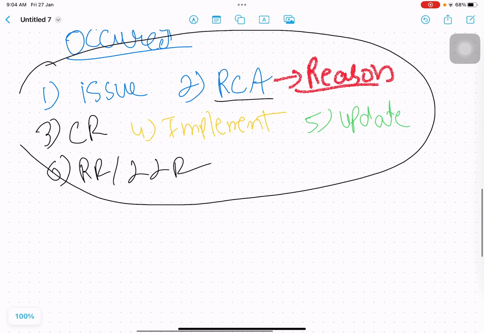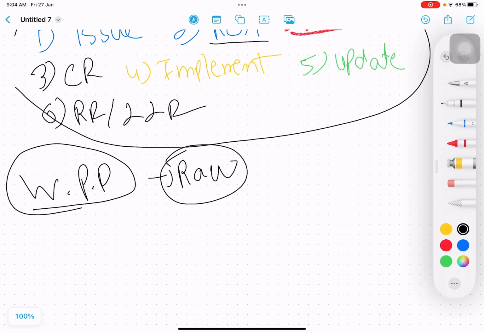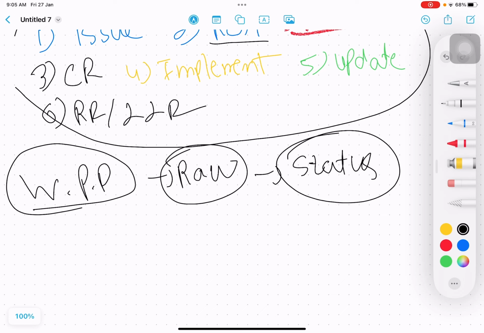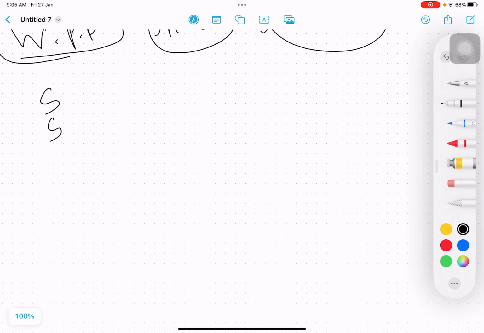In addition to that, work performance data is being produced in the execution. Work performance data is the raw information, like what is happening, what is the status of our deliverable. So every department, which we already know can be the knowledge areas like scope, schedule, cost, quality, procurement, stakeholder, risk, and so many others, produces work performance data when the work is done.